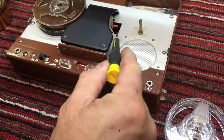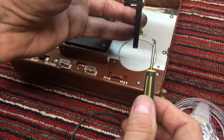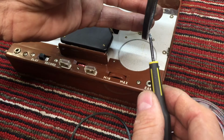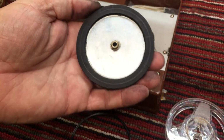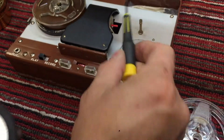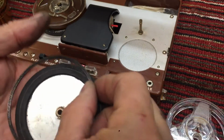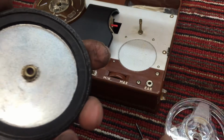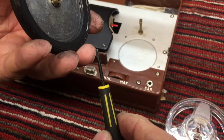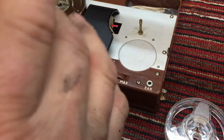The drive motor right here actually doesn't ride on the tire this way. Let me drop this down. It doesn't ride on the tire like this. It rides on the tire like this. And now that's an exaggerated angle. So as you can see, I ran the tire after I shaved it down, and you can see the little mark that the drive motor left on the wheel. So this may be thick enough to catch the edge of that drive motor. We'll see. And it may be thick enough that it'll ride a little flatter. We'll just have to see how it does.